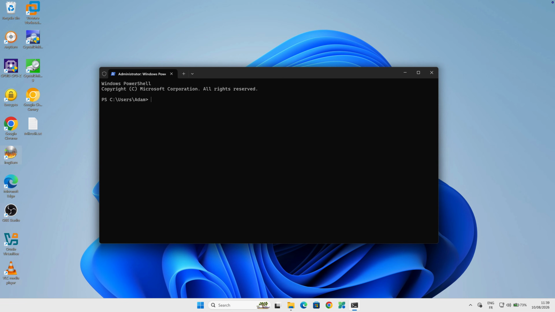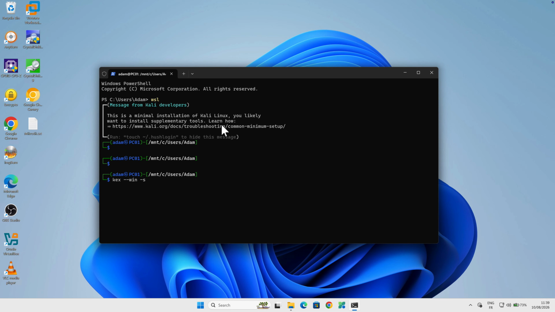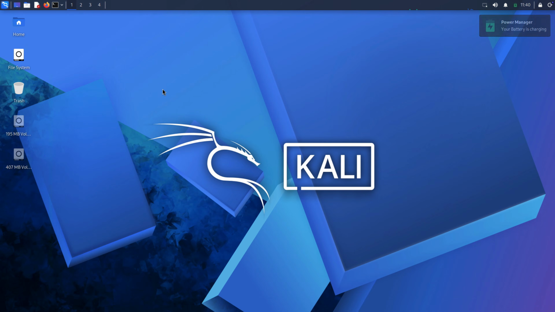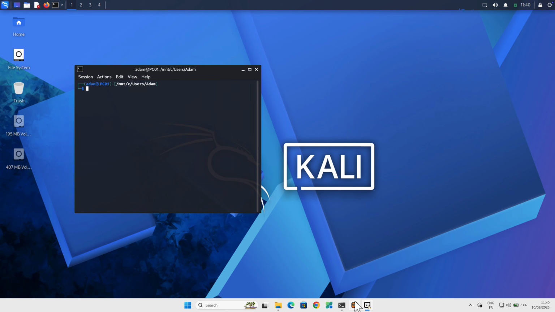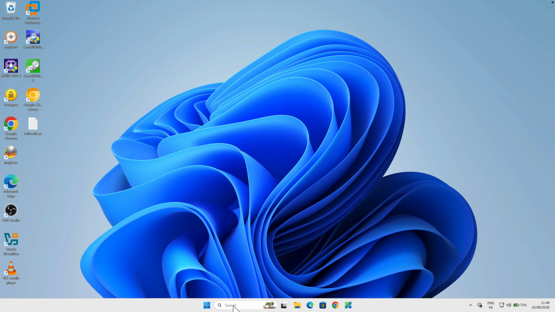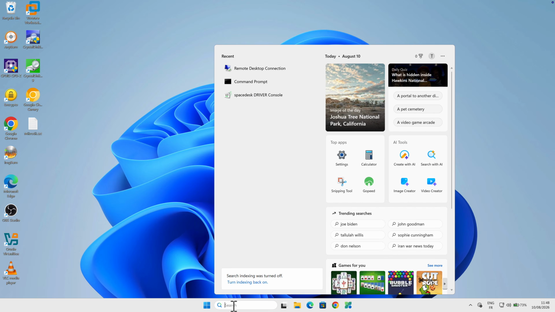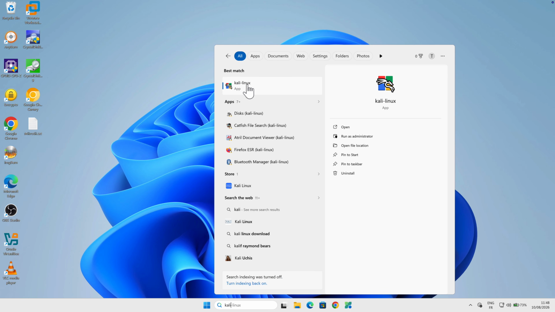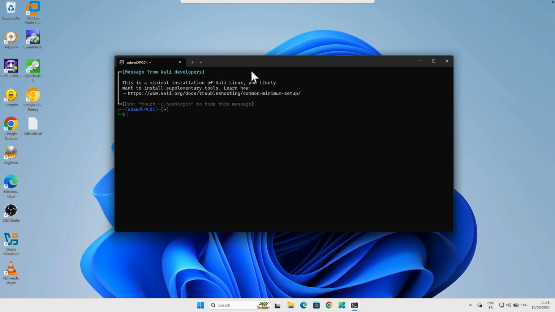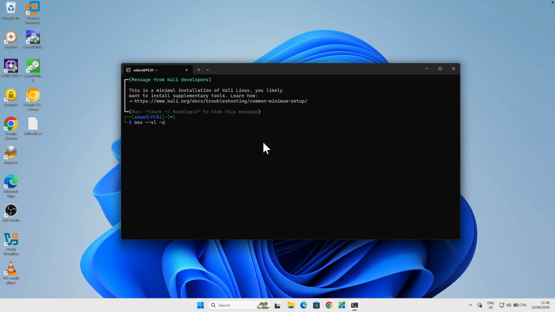To restart the Linux machine, open the terminal again as an administrator, then type the command wsl. You are now connected to Linux again. Type the command to open the graphical interface and start working in it. Now, if you have a lot of Linux distributions installed, you can simply search for the machine name in the search bar and launch it directly. All commands are in the video description for copy-pasting.